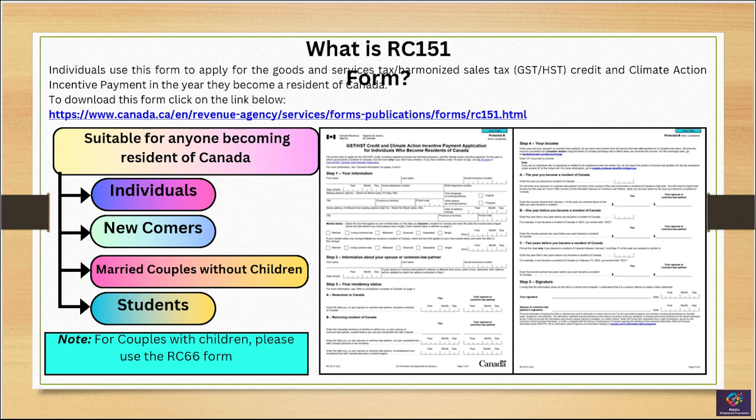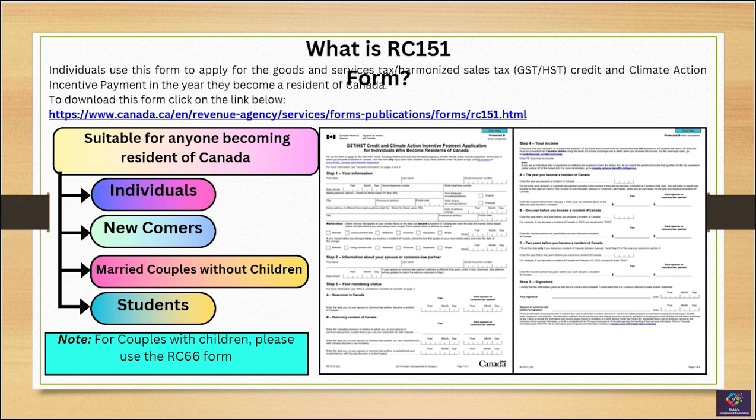Since Canada witnesses a substantial influx of new immigrants each year, for these individuals, a primary consideration upon arrival is their eligibility and application to CRA for the GST/HST credits. Because many immigrants initially experience lower income levels, securing the GST/HST credits serves as a crucial financial boost for them immediately after landing in Canada.